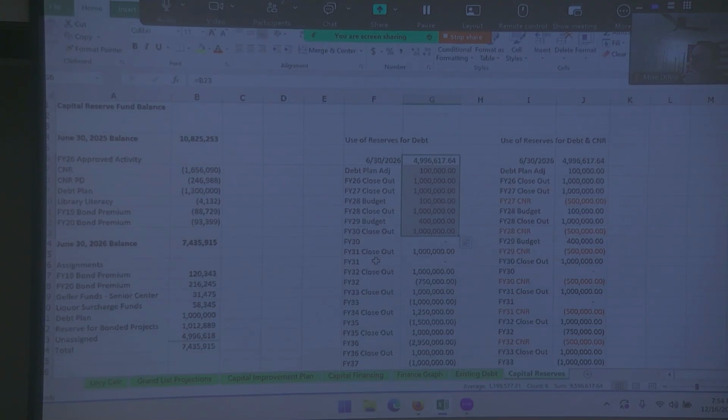What would they use the CNR for? And what's a good CNR number now? So when Mary and I were first selectmen, this didn't exist, so we just budgeted what we could afford in the operating budget. We've now been at 2 million. 1.5 a year. Yeah, so the Board of Ed has been about 1.2, and I think the town has been just shy of $1 million. About 2 million.